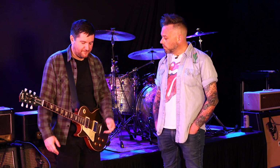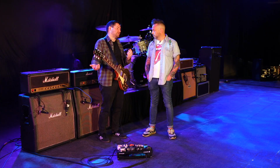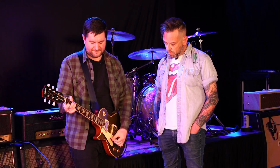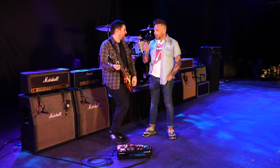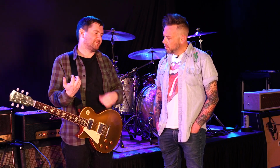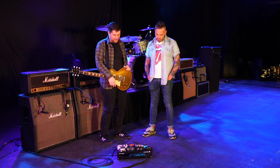So this is my main boost, and I mainly use this with the 335 just because it's cleaner. For the choruses, I don't really use it for the gold top all that much, but I can show you an example. You know, a little bit of a mid hump. Yeah, that really helps with the 335. That's just cleaner. So I kind of drive through choruses and stuff like that. That's pretty cool.